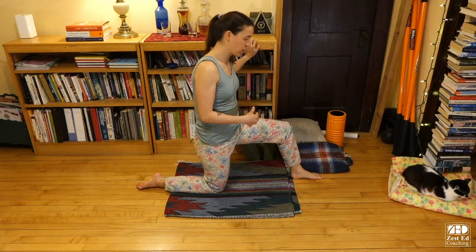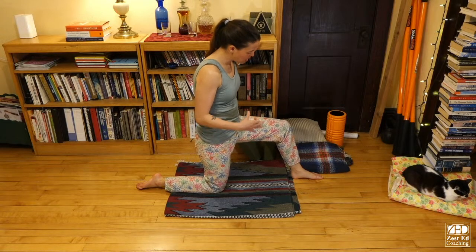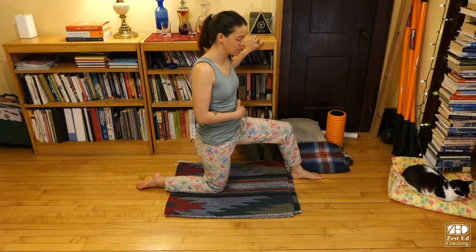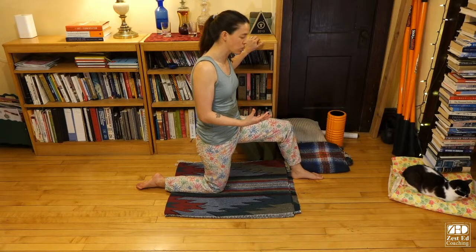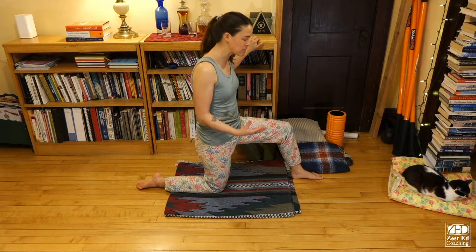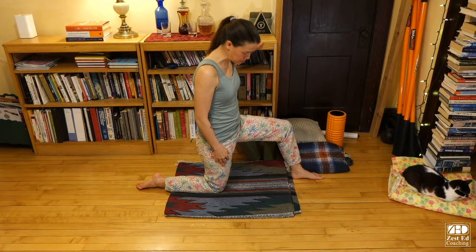And so many options for where you might want the emphasis of fascial stretch to be. But the key is to feel lines of tension and not single points, and that it should be a very subtle sensation so that as you stay in the position, there's room for change and room for relaxation and release. So not to set something up to be too intense.